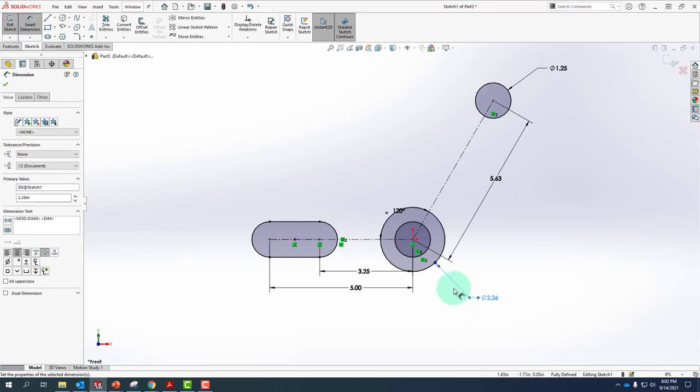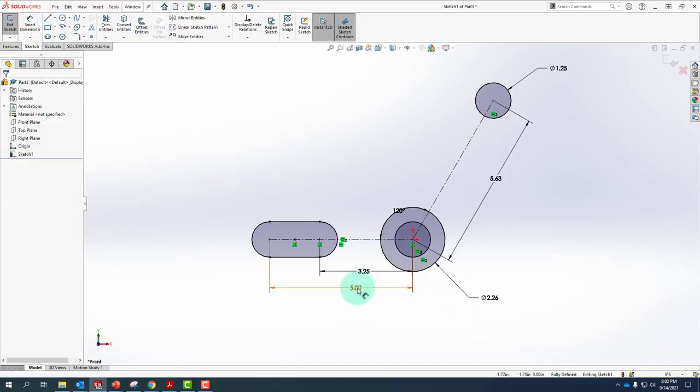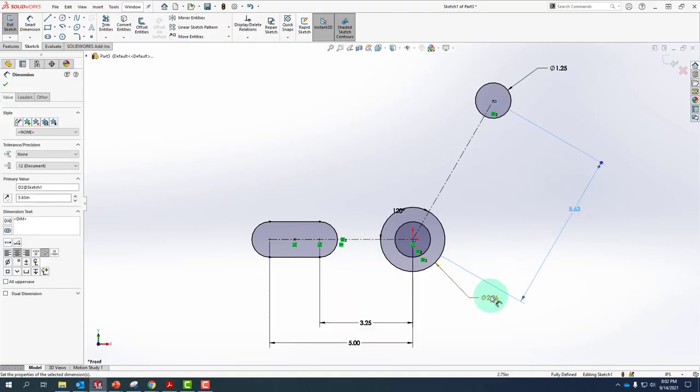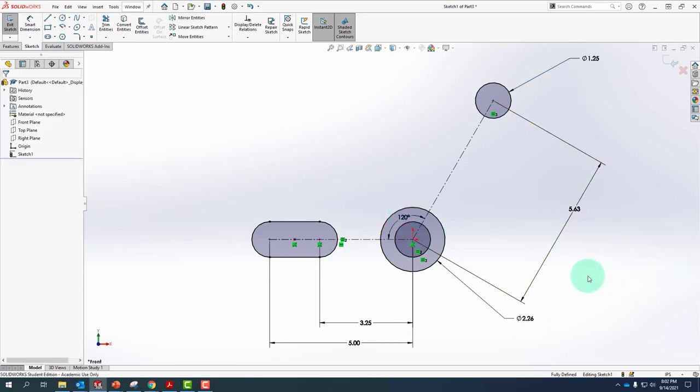All right, so one of the things I can do here is, you might say these dimensions are getting in my way, so I can pull these ones down and this one out of the way. This one too. Sometimes you want to do that just to make your drawing a little bit easier to handle so that you can see everything.